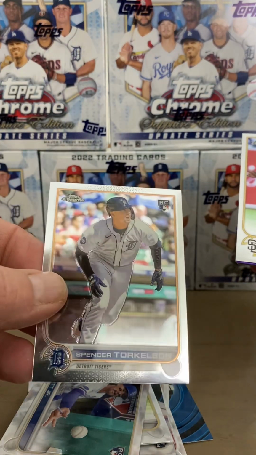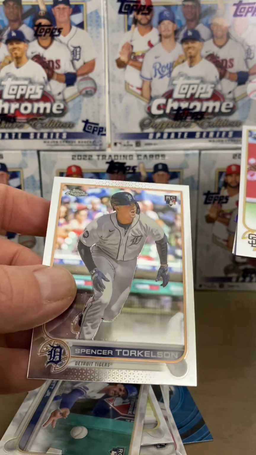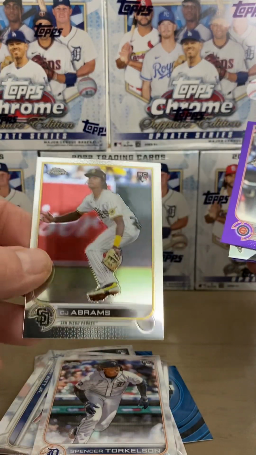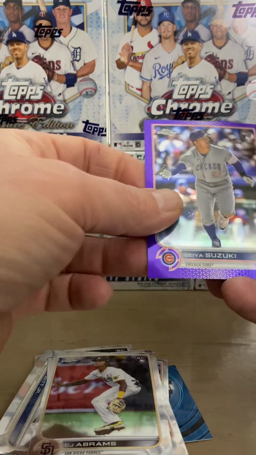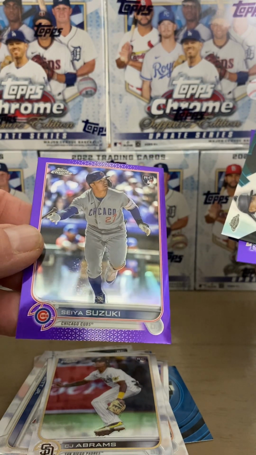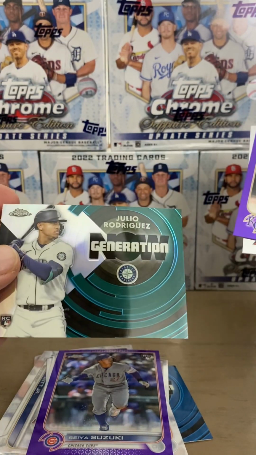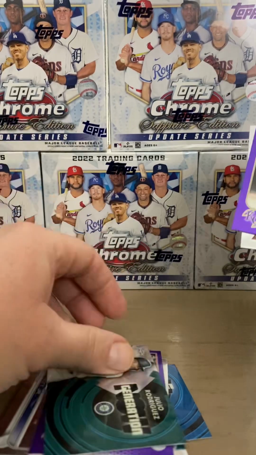Torkelson. Semi-okay. We'll see. Another CJ Abrams rookie. A little off right to left. Then we got the Seiya Suzuki. Not too bad. We did get a Rodriguez. Topps Chrome Generation. We'll take that.